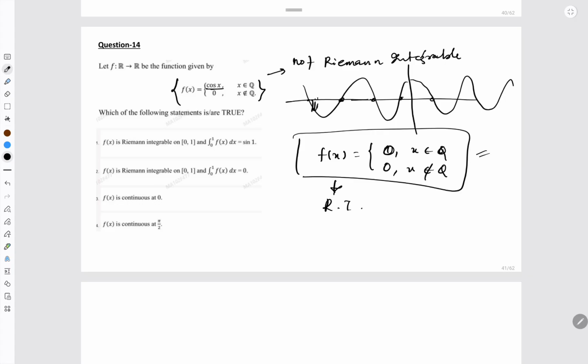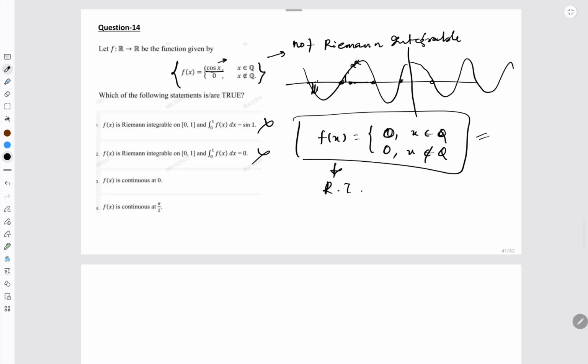But if a function has lots of discontinuities, it is not Riemann integrable. If a function has infinitely many discontinuities in its domain, then it is not a Riemann integrable function. And we can see that there are infinite discontinuities, because cos x can be any value and it is suddenly dropping to 0 at the irrationals. At rational numbers, it is again dropping to 0. So there are lots of discontinuities in this graph if you attempt to draw it. This point may not exist, it can be 0. This point may not exist, it will be 0. But an intermediate point might exist, upwards. So there are lots of discontinuities. So these two options are by default eliminated.